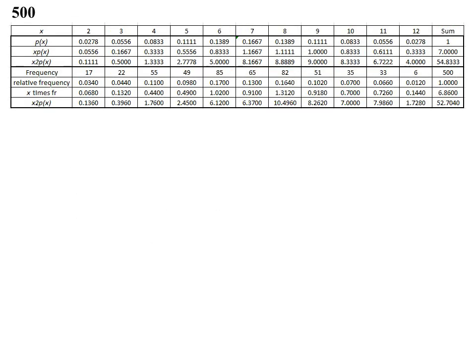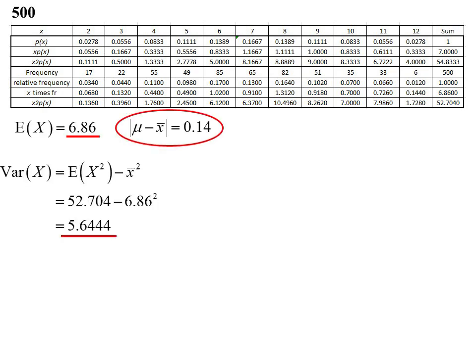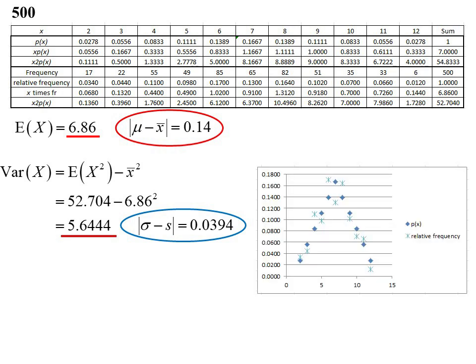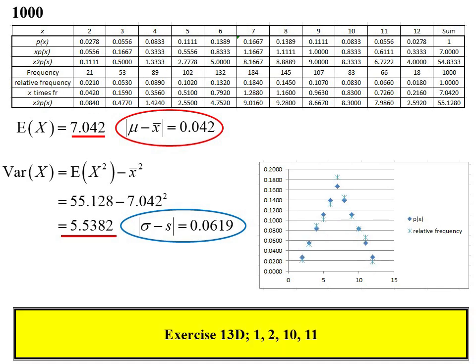So then I did it 500 times, and my average or expected value was out by 0.14. My deviation was out by 0.04, you may as well say. And we can see, yeah, it is starting to come towards the theoretical. So the last one, when I did it 1,000 times, the expected value ended up being out by 0.042 and the spread 0.06. When I layer that on top, actually now it's getting really close.